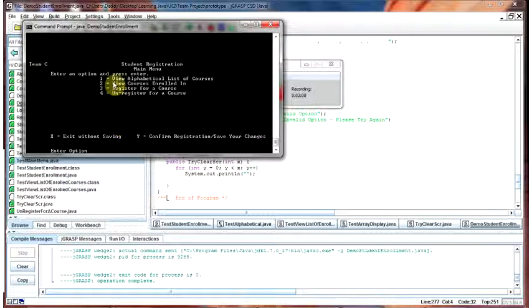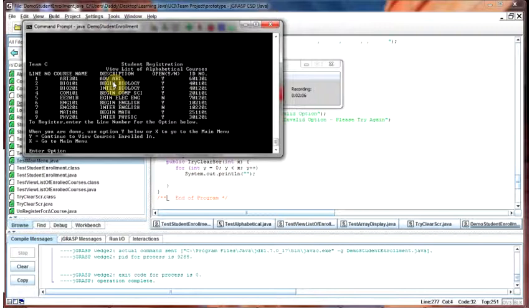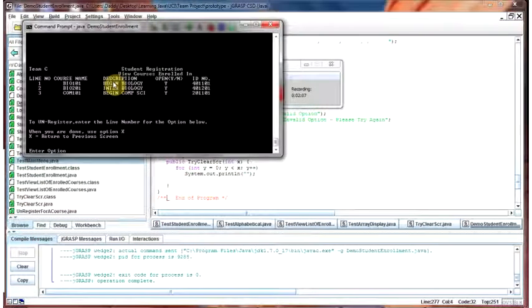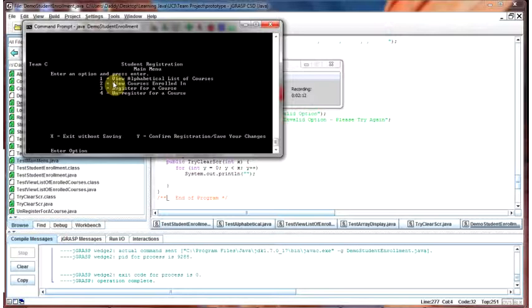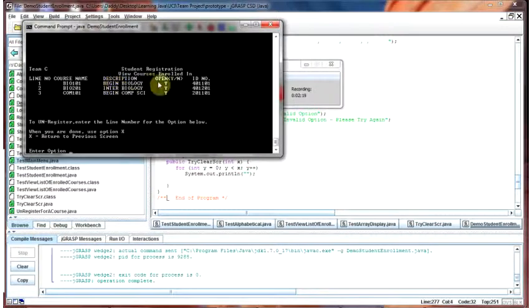Now, let's go back and view option 1 just as a recap. Here's the alphabetical list. They enter a course, and then they go back to where they came from, which is alphabetical list. They go back to where they came from, which is the main menu. Now, option 2, view courses enrolled in. Automatically throws them into here, view courses enrolled in, and it shows them all the courses that they have. They're still able to delete. And when they hit X, they're going to go back to where they came from. The previous screen, in this case, would be main menu.